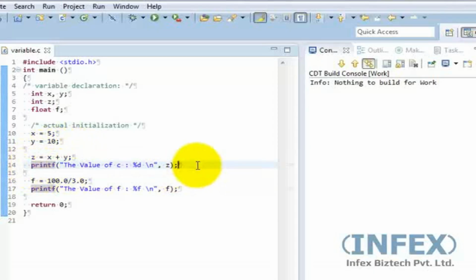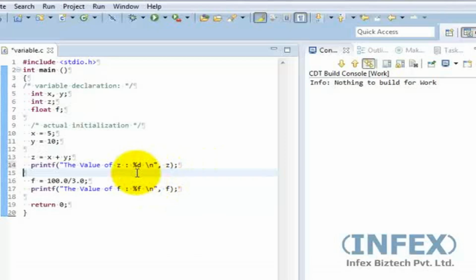Printf is a function which is used to print a set of characters on the console window. So it says the value of z is %d.